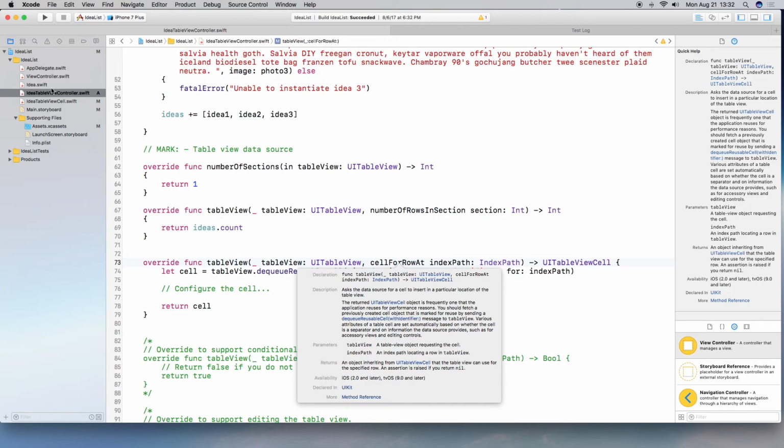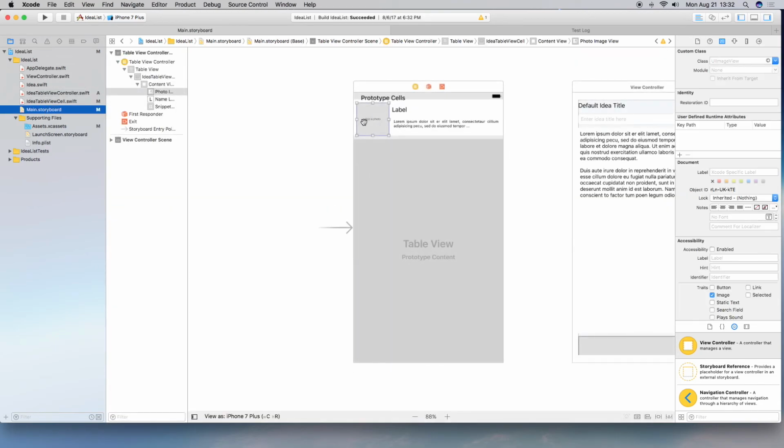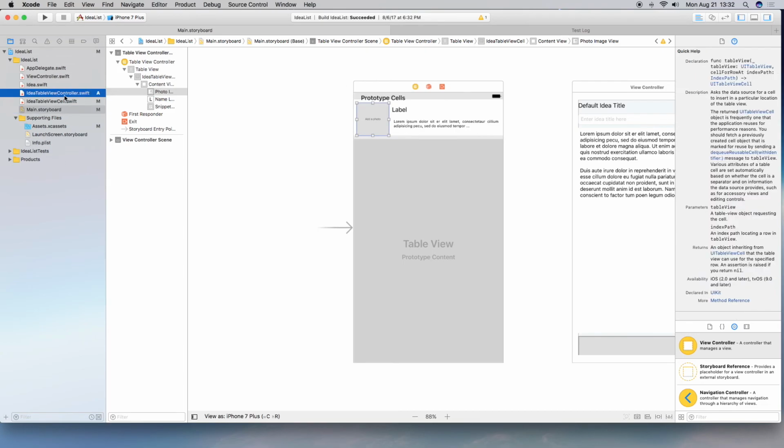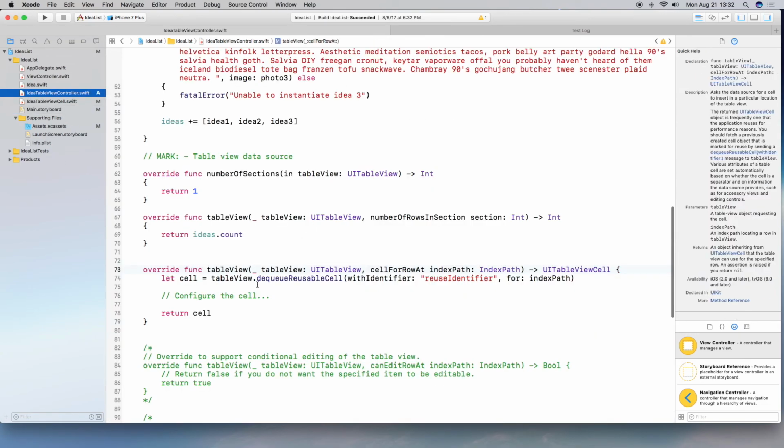In this case, this will configure the cell that we have implemented here. So it will set the photo, the label, and the snippet for us using this prototype. Again, there's a little bit more code involved with configuring the cell, so I'll cover this in the next video, so stay tuned.